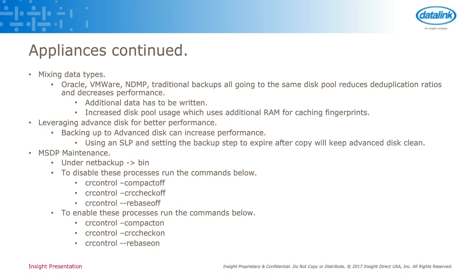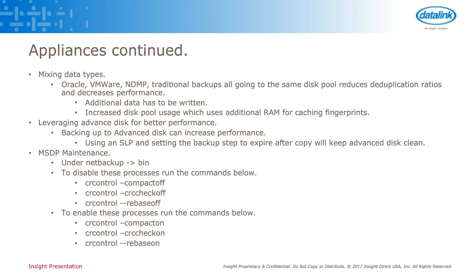One of the ways you can offset this and other performance issues as well is to leverage an advanced disk, if this is possible. If you have data that is going to be destined for tape as well as an MSDP pool, either with the same or different retentions, you can write it to an advanced disk, and then from that advanced disk, duplicate it out to MSDP and to tape, and have the original image on advanced disk expire after the SLP processing is complete. This really will increase performance since we don't have to deduplicate the data to the MSDP pool, then rehydrate the data to put it out to tape. This will gain significant performance.